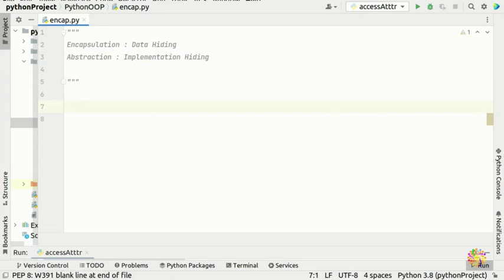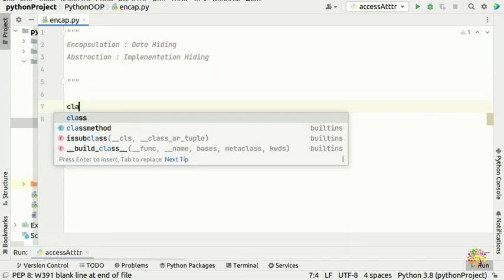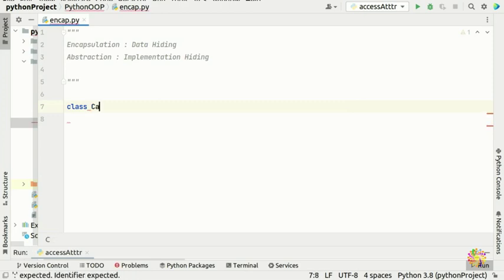Alright, so now we're going to create a class, and we put class Calculator. Now we're going to create a calculator program. We're going to do encapsulation. We're going to hide all our data from the user, and we don't want anyone to know. And once it's done, we'll see how we implement it. It's just a very small example.